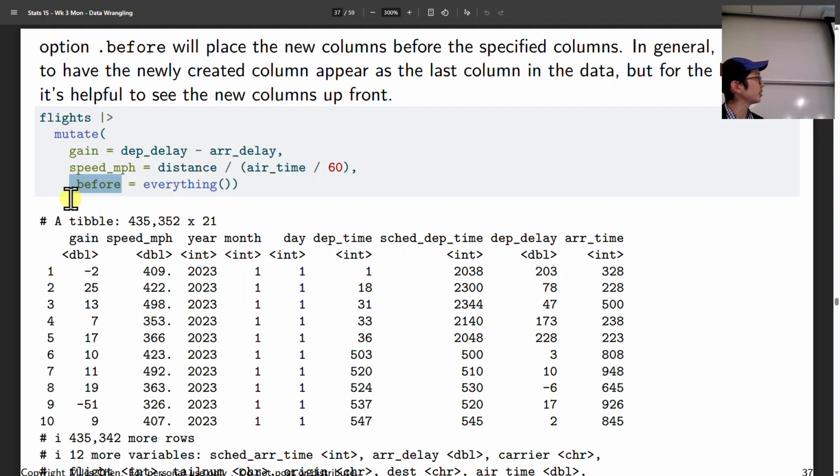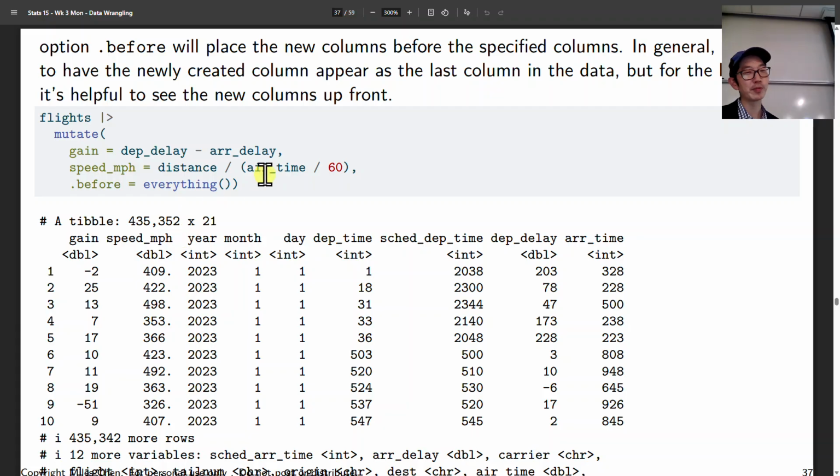And so to specify that, you use dot before. Okay. And the reason why we have to put a dot here is basically the tidyverse assumes you're not going to try to name a new column called dot before. Because the format is like the name of the new column is equal to this. You might want to create a new column called before, but it's assuming you're not going to name a new column called dot before, and so when it sees dot before, it says, oh, okay, we're going to place these columns in this location.